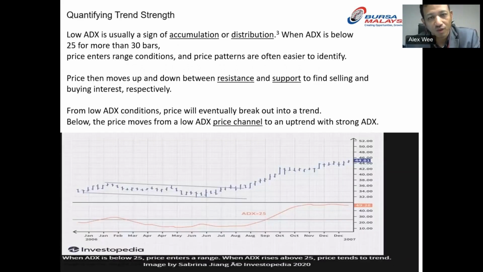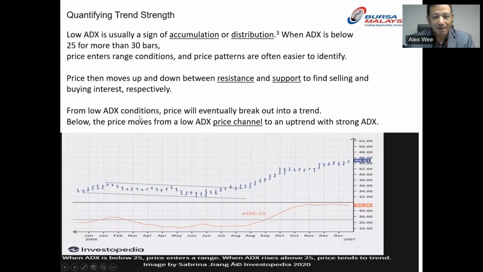So I'm just not going to talk too much into ADX, but at least you should know ADX before you talk about Hurst. Because if you don't know about ADX, then you do not know how good Hurst is or how bad Hurst is. You can see ADX's limitation from here: it slightly lags behind, so the trend is already halfway up before ADX confirms it, and the strength of the trend is already strong before it confirms, okay.